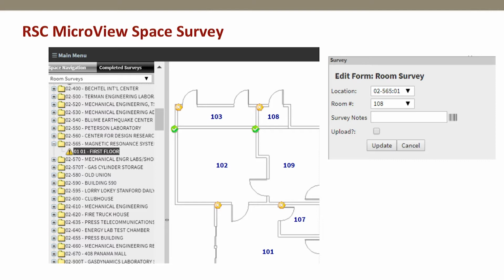Another reason why we wanted to move into another application. There's a lot of reasons, but we needed something that we could use out in the field, an iPhone or iPad. It's not really user-friendly on an iPhone, better on an iPad. It allows the users to pick a building and a floor, click on it. Right now, we're just giving them a field to put in comments. Then they can go back and push this information. It comes into a screen in Web Central. They can then have two screens or two web browsers open, look at their comments, and update the room. It's our first step in trying to provide a mobile space survey to give them out in the field.